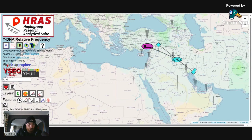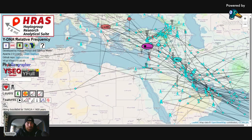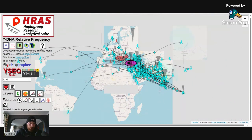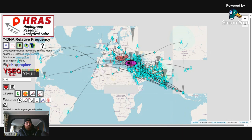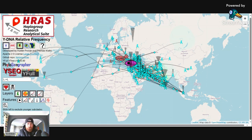You can slide this bar to go back through time — there you go guys, there's L spreading out. They can only really go with what they've tested so far, and L is a pretty rare one. It does go through Europe and into Britain as well. Totally gobsmacked, guys. Here's the L595 one — this is where I think the Hungarian Avars come in. There's a group called the Avars and they reckon they were the L's as well. I'll make a more in-depth video, but I just wanted to get this out there. Leave in the comments what your Y haplogroup is, and have a good day — cheers!